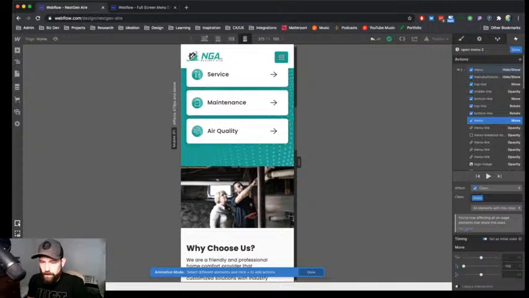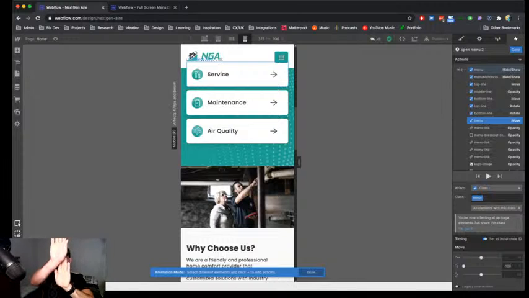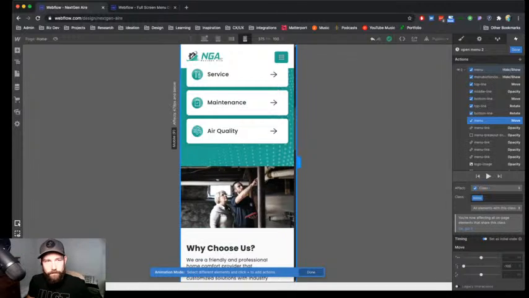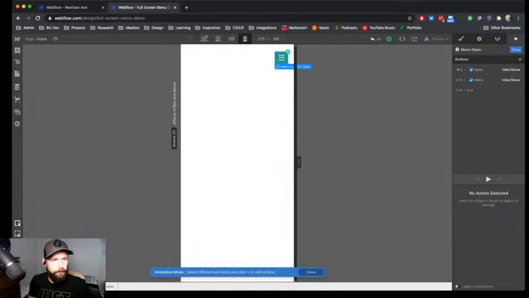Menu move. We have basically it set to 100%. So if this is the viewport, the menu is up here, and it's going to slide in, and it's going to come off. But it's going to be set to overflow off, so you're not going to be able to see it and scroll all the way up to it, but it's just going to slide in place. Let's go set that up.